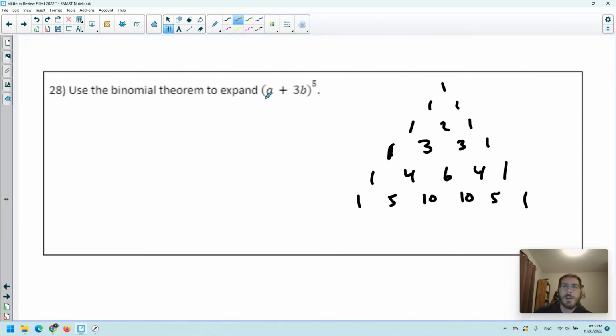We'll write out each of our parts. I get my number first. So 1, a to the 5th power. And then there's no 3b's in the first one, because remember, it would be to the 0th power, so we don't need to write that. Second one is going to be a 5 at the start. Our a's are going to go down by 1, so 5 to 4. And now is where we introduce our 3b's, and that goes to the 1st power.